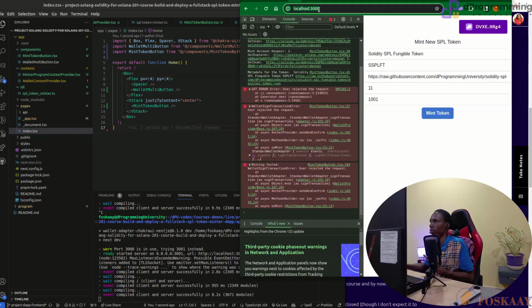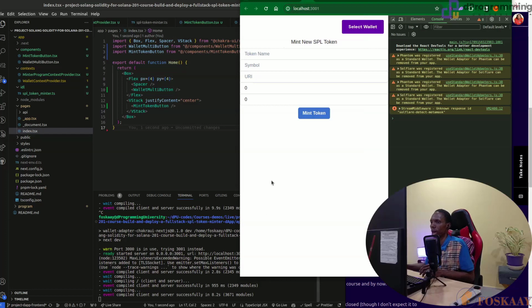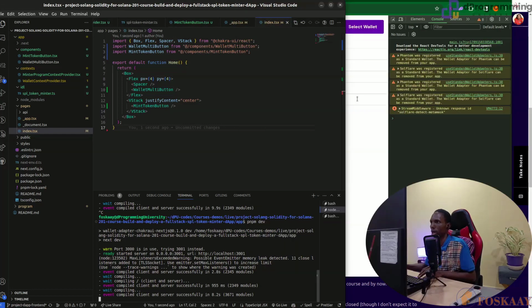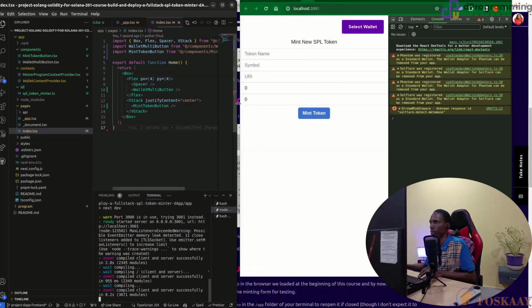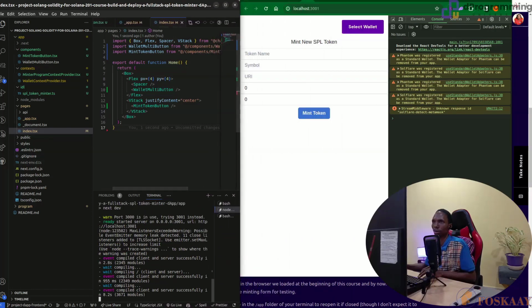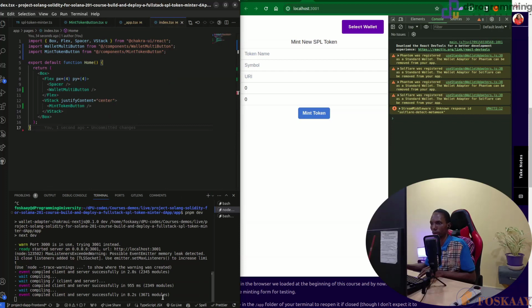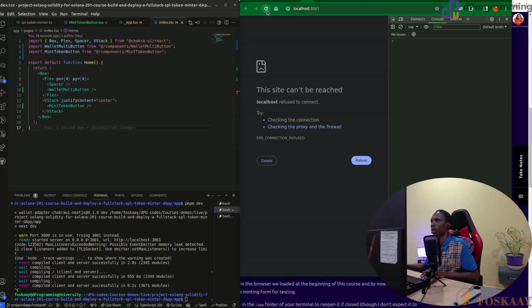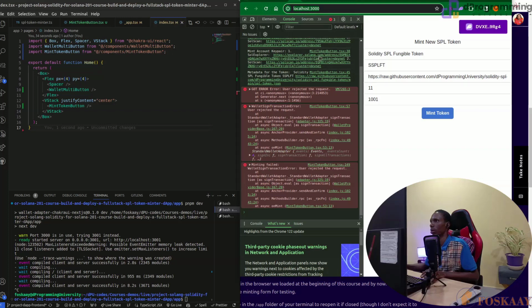Is it localhost 3000? We now have it, and to be sure again, I can just put this off entirely. See, and then it will be off. But this is still on.